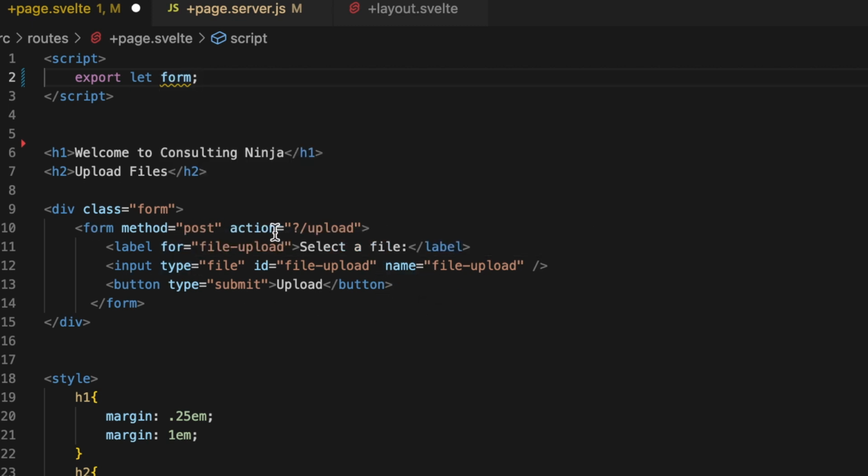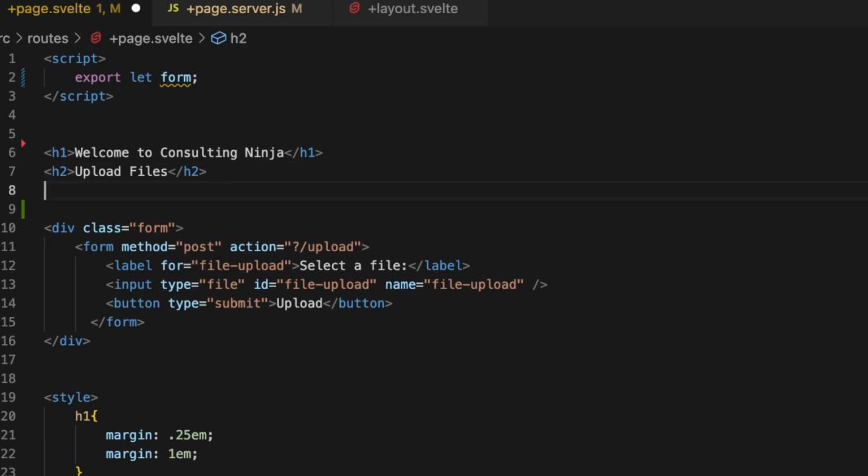We already have it hooked up to the action here by using action equals ?/upload. If this is the default action, meaning you don't have it named inside of your +page.server.js, then you would leave that off and it would just happen automatically after you put the method equal to post. Again, if you're not familiar with how that works, I will link to a video in the description of this one. But let's add a little bit more logic in here.